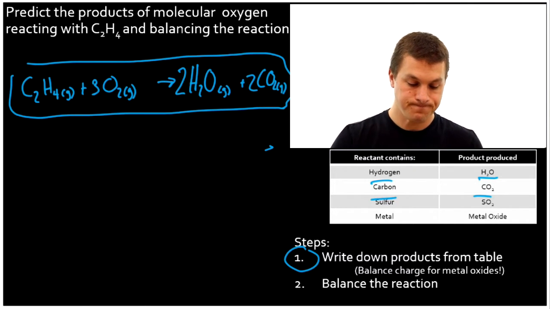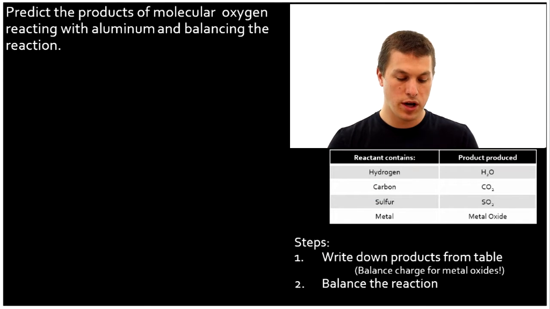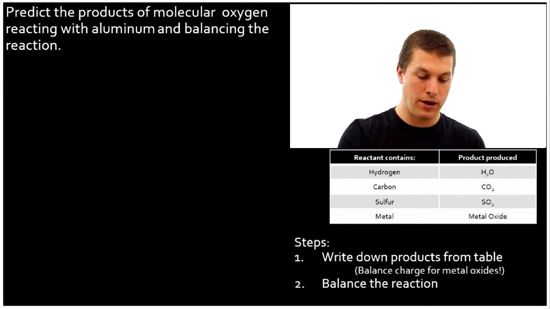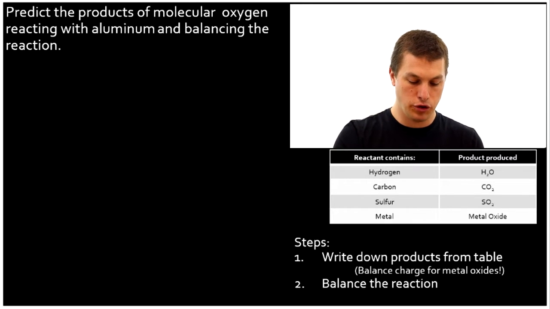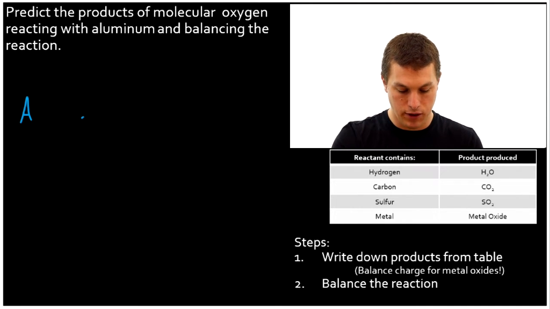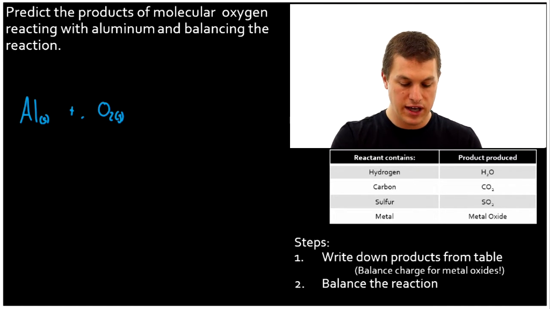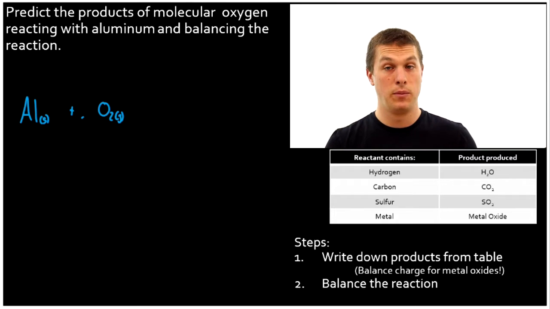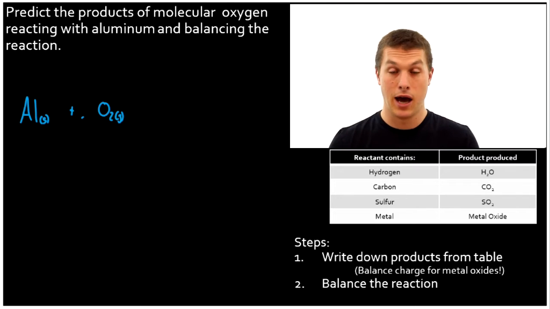Let's do another problem. Here we want to combine oxygen and aluminum and we want to balance that chemical reaction. So aluminum is a metal, so it's going to be solid. And we're going to add that to oxygen, which is going to be a gas. And we know we get out the metal oxide. Remember, a metal oxide is just the metal and oxygen crammed together. So our metal is aluminum and our oxygen is shockingly oxygen.